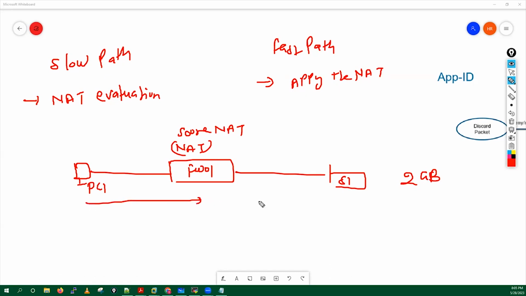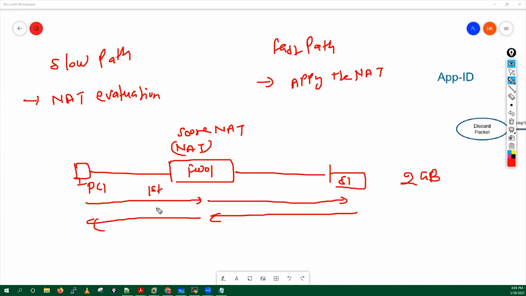So it will send the packet like this. This is the first packet. This is the reply of the first packet, right? Then we have a second packet. Now tell me one thing, Mayur, does the second packet go through your slow path?